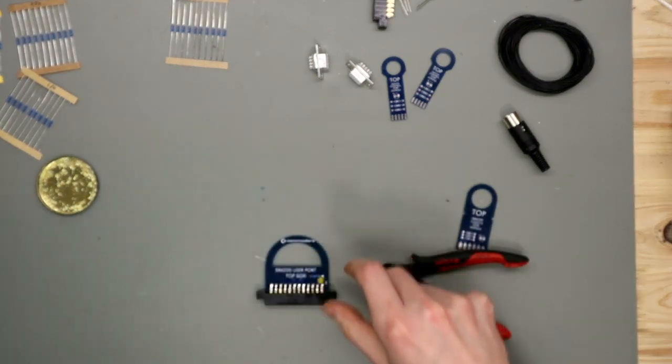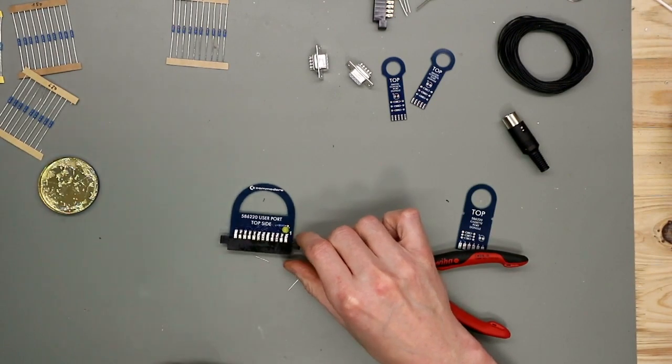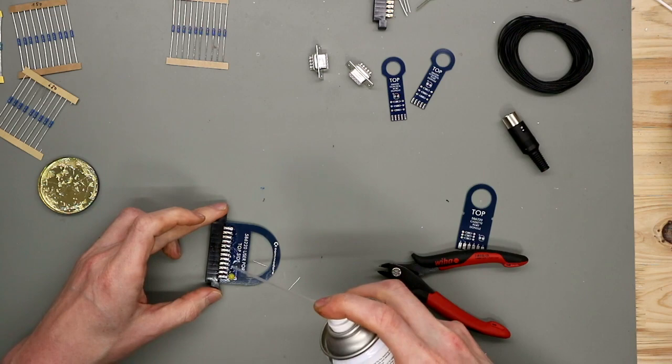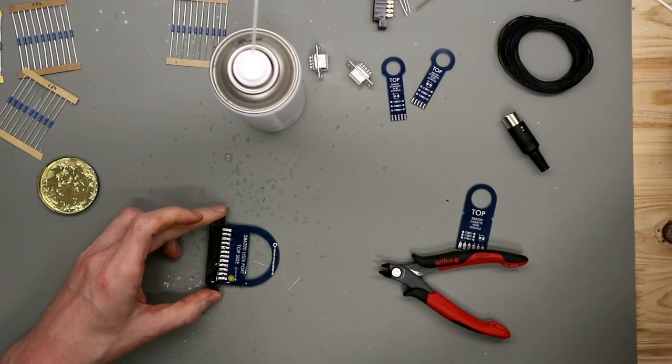Ready. We have to clean this up, and then we have to make the rest.